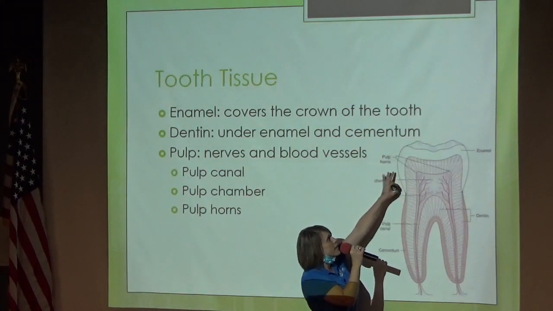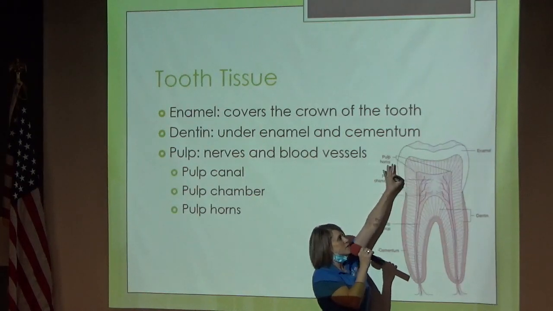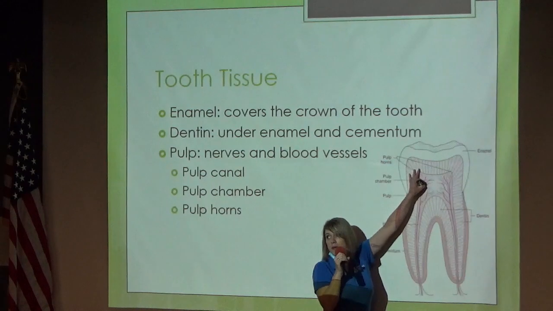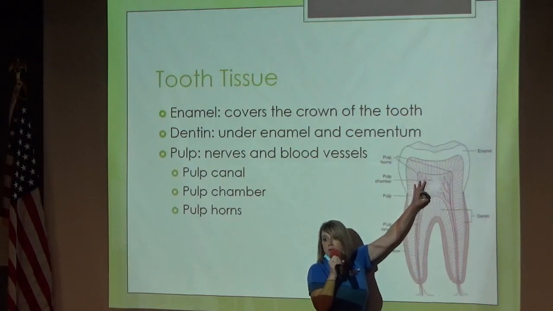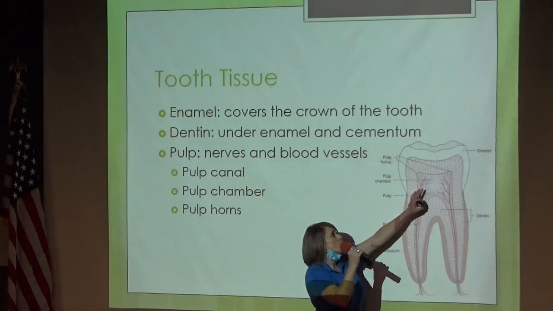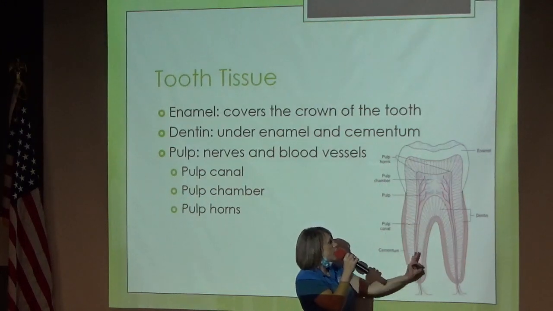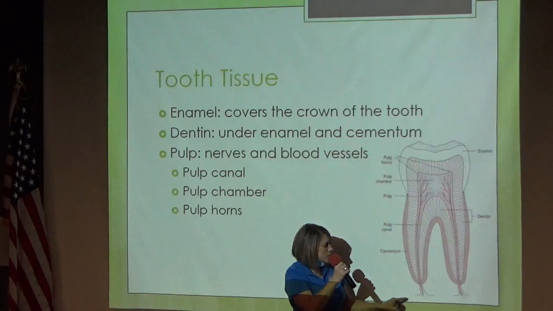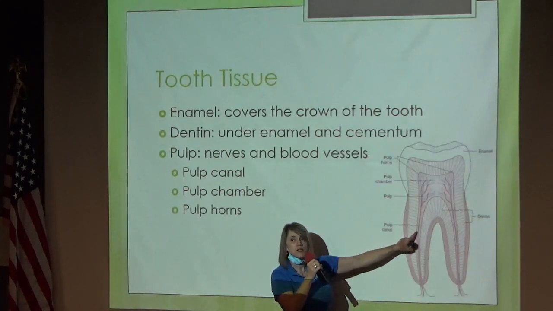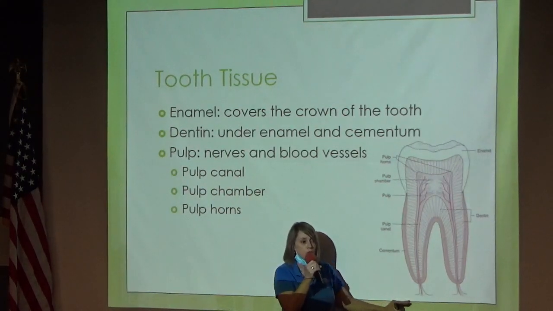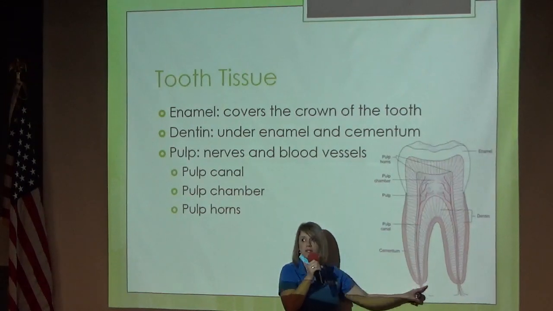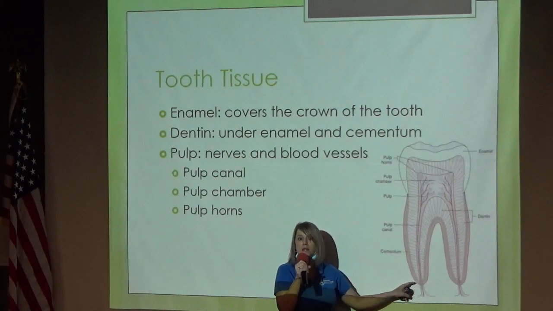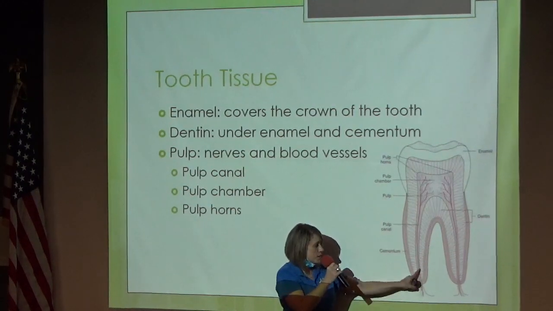And so we have it divided into a few areas. The pulp horns, you see those kind of up, the pulp chamber, and then we have what? Pulpal canals. So this is how the blood and nerve supply comes into the tooth. It's embedded in the bone. It comes up at what portion of the root, this that we just learned the term? Apex, because it's the tip end of the root. It has an opening here.